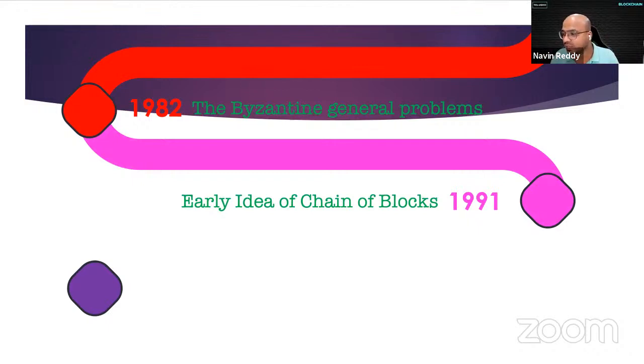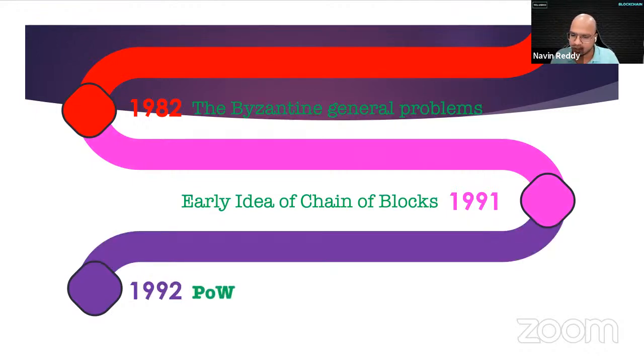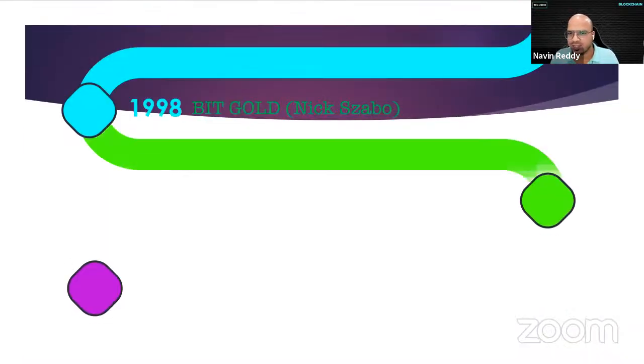And then in 1991, there was an early idea of chained blocks. Then we got POW. Again, these are all concepts required for blockchain. So just remember these terms at least as of now: the Byzantine generals problem, then POW. Then in 1998, we got the first, not exactly cryptocurrency, but a currency which was running with crypto. So can we really say that's a cryptocurrency? It had a different concept. It was BitGold in 1998 by Nick Szabo. I feel the paper written by Nick Szabo is very important for whatever we are doing now. So again, read about BitGold as well.